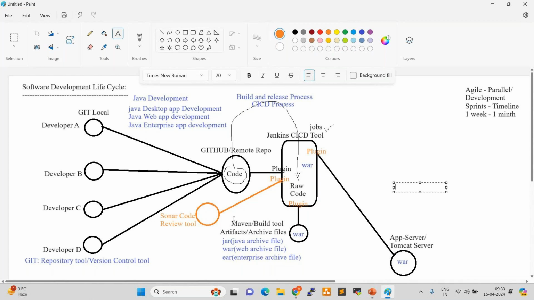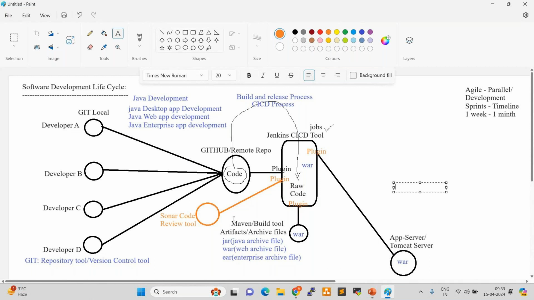If there are errors, issues, or duplicate lines, the testers always check the Sonar code review report. They fix the issues and then allow the war file to be deployed on the target servers.